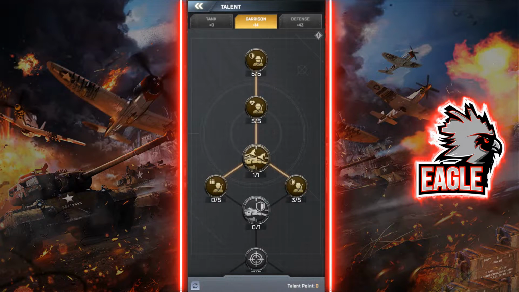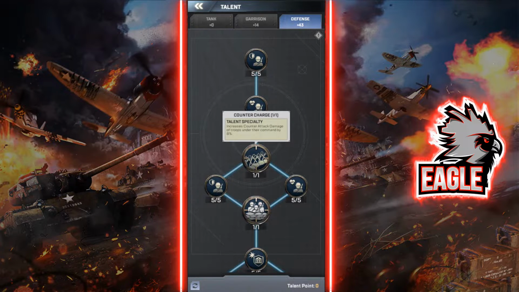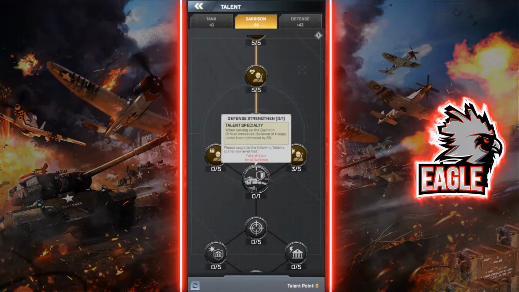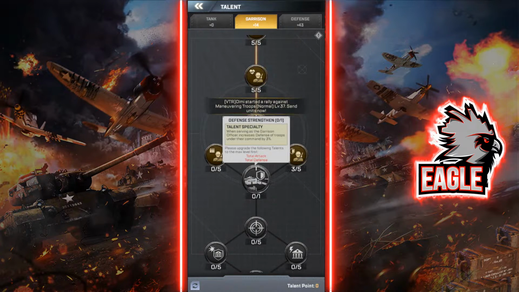Now for talents, there are two possible builds that you can go for in terms of defense. Now we're talking about the defense role purely. The build that I like to go for when I'm playing the defense role is going for Counter Charge over here, which gives you an additional 8% counterattack damage increase, which is pretty solid. And then I would go immediately for the one increasing the damage dealt by 3%, which is counterattack over here, and then go ahead and get Defense Strengthen, so it will increase the defense of my troops by 3%.